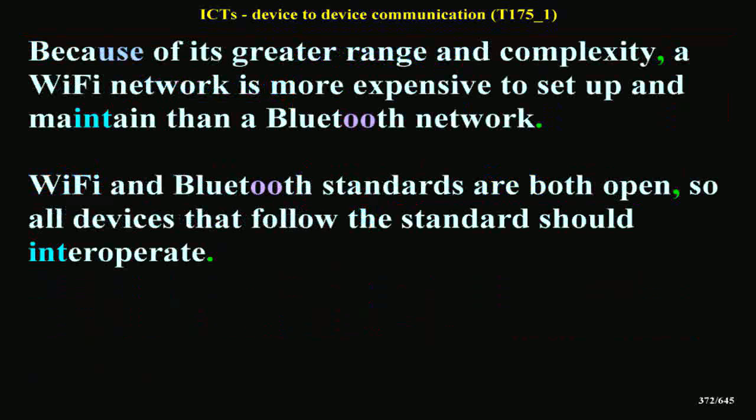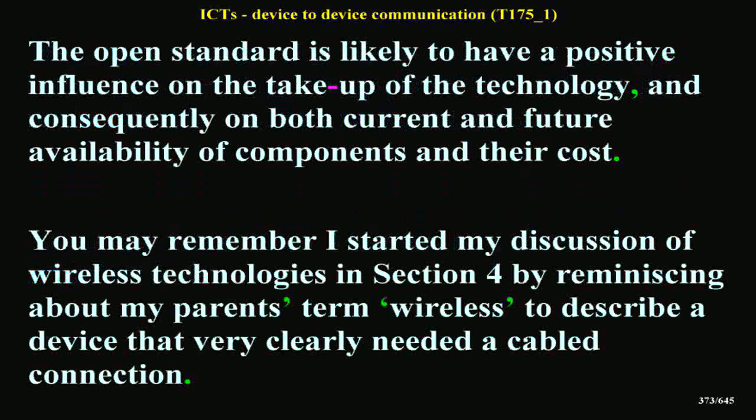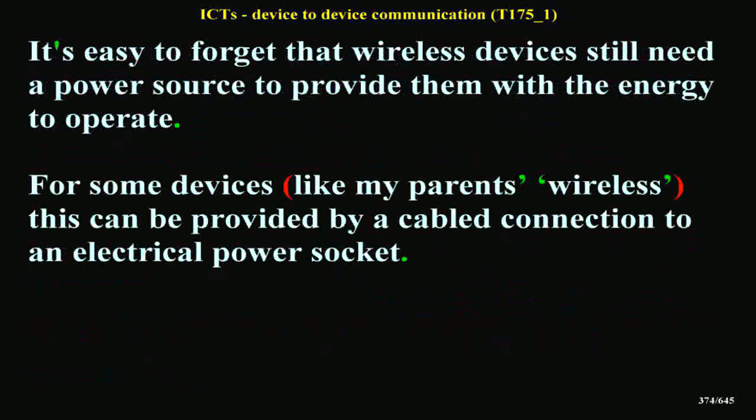Because of its greater range and complexity, a Wi-Fi network is more expensive to set up and maintain than a Bluetooth network. Wi-Fi and Bluetooth standards are both open, so all devices that follow the standard should interoperate. The open standard is likely to have a positive influence on the take-up of the technology, and consequently on both current and future availability of components and their cost. You may remember I started my discussion of wireless technologies in section 4 by reminiscing about my parents' term wireless to describe a device that very clearly needed a cabled connection. It's easy to forget that wireless devices still need a power source to provide them with the energy to operate.